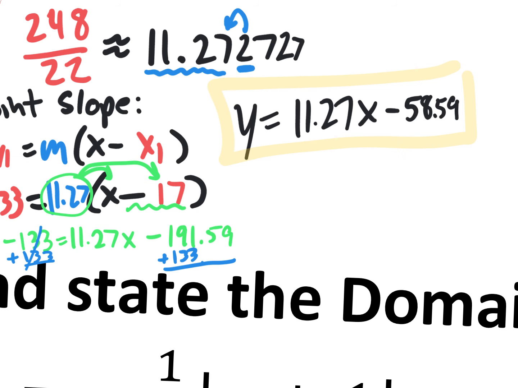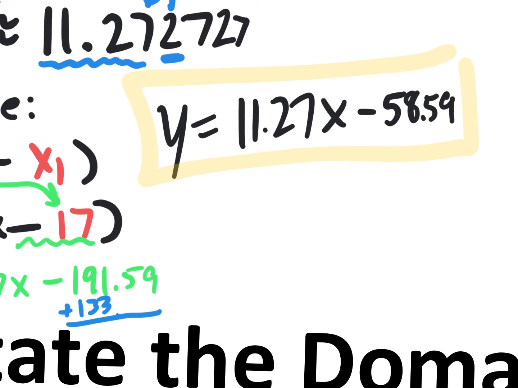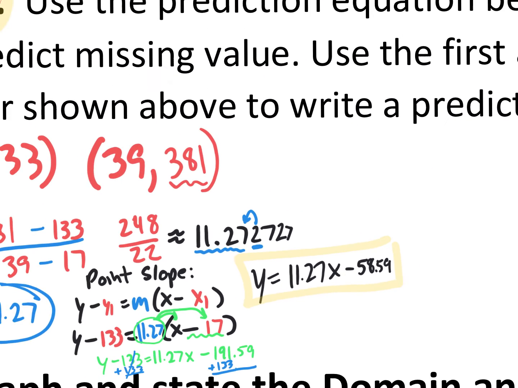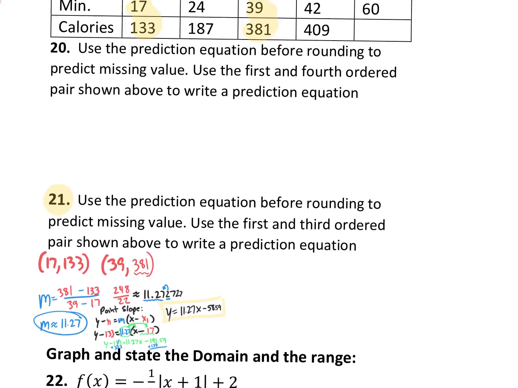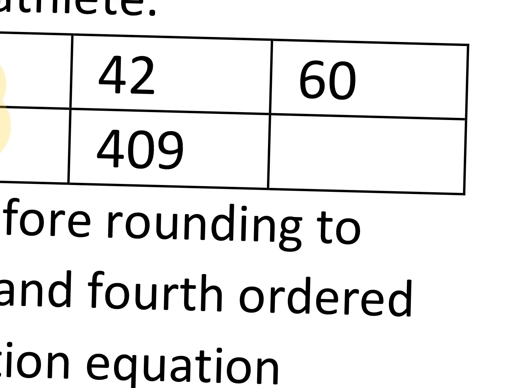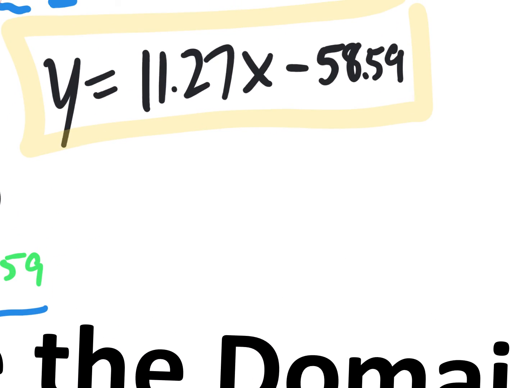And then the other answer, so I think this is question number 7 on the midterm. There will also be a 7b. 7a will be for you to write the prediction equation. 7b will be for you to find that missing value. So if you go back to the chart, the missing value is right here. You want to know if you were to plug in 60 into your prediction equation, what would your output be? So that's what we need to do still for the second half of this question, which will be number 7 on the midterm, I believe.